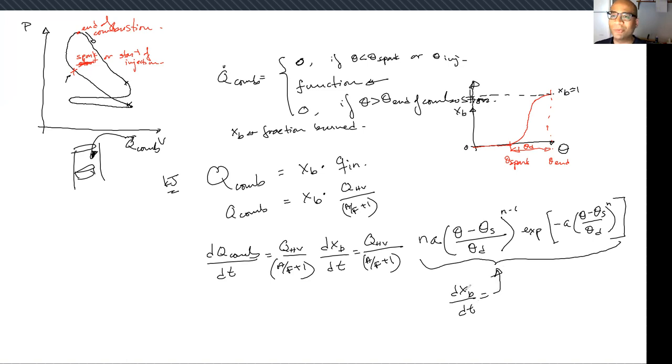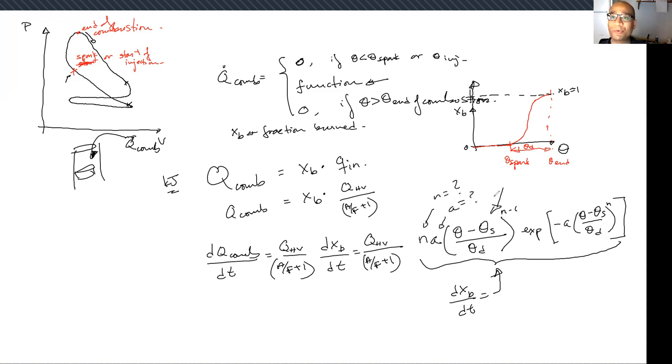So I could actually work out what the underlying function is. It's a slightly modified exponential function, but what's the underlying function for XB? We can look for particular parameters. I don't have them in front of me, but if you read that section, then you can find the values of N and A, these are constants. So what's a good value of N? What's a good value of A?